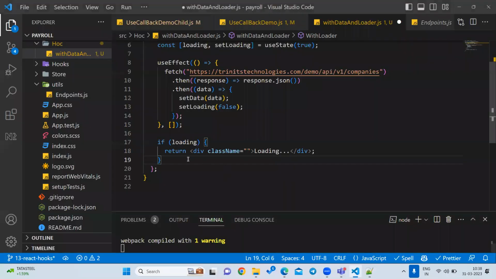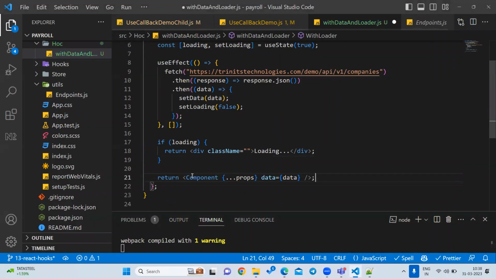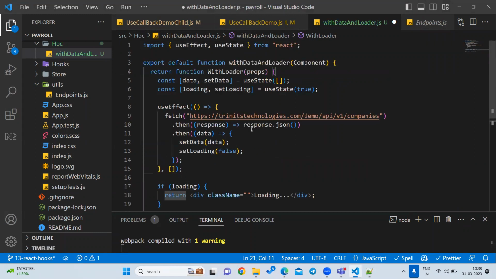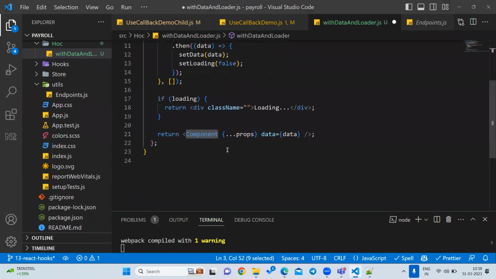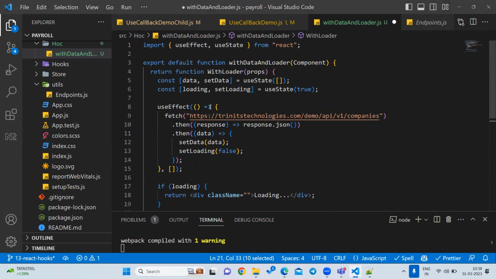What I'm going to do, I'll go here and do it like this. Okay, return. What is my argument name here? Component. So that is the reason I'm writing a component. And here I am writing dot dot dot props. What this means is whatever arguments I am taking as props here.